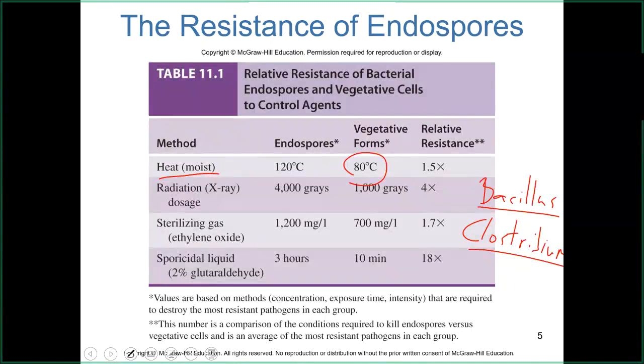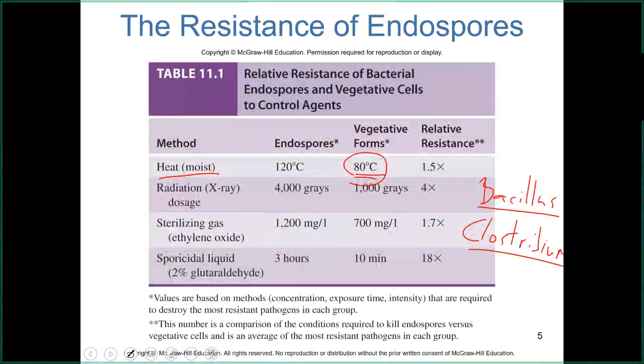But as we know with Bacillus, and we've seen this abundantly in the lab whenever we did endospore staining with live cultures of Bacillus species, I think we used Bacillus subtilis this time around, there are ubiquitous spores, even in relatively youthful cultures. So you can kill all the vegetative forms all you want, but if there's endospores present there, that level of heat, that level of moist heat, is going to be inadequate to kill the endospores. So let's say you had a test tube of nutrient broth and you're growing Bacillus species, whatever, megaterium, cereus, anthracis, doesn't matter.